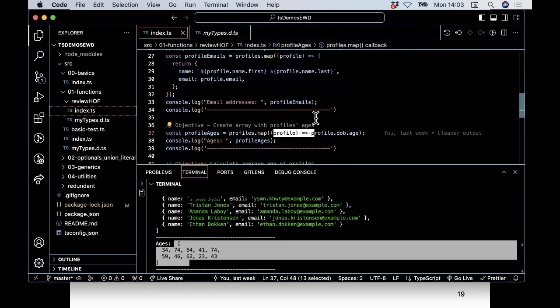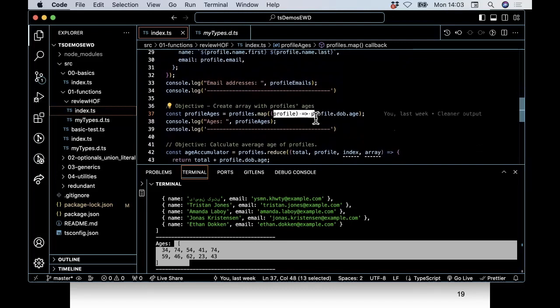That's the callback. The age is actually stored inside, it looks like the age is stored inside a property called DOB for date of birth within my profile.